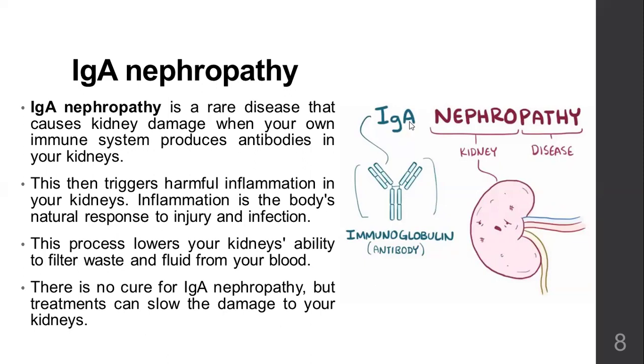There is no cure for IgA, just like lupus. What is the difference between lupus and IgA? We know specifically this is an immunoglobulin antibody that is going and attacking the nephrons, not any other parts of your immune system. The immune system has many vast cells that can protect your body. But specifically when an immunoglobulin antibody attacks the kidneys, we call it IgA nephropathy. And treatments are used to suppress the immunity.